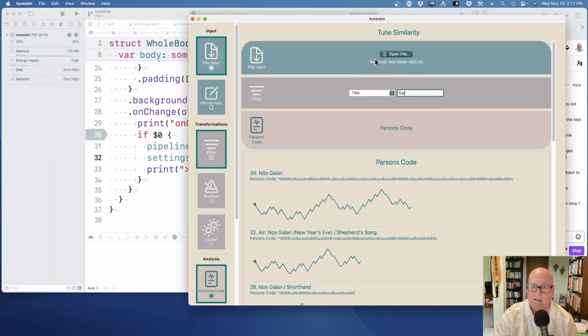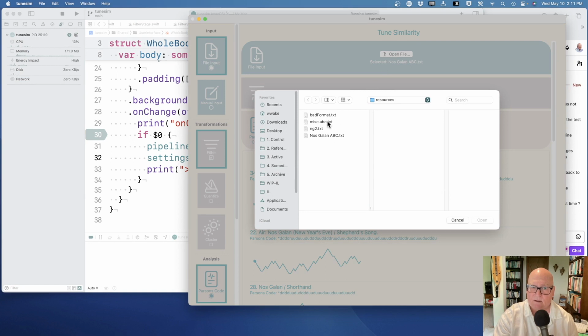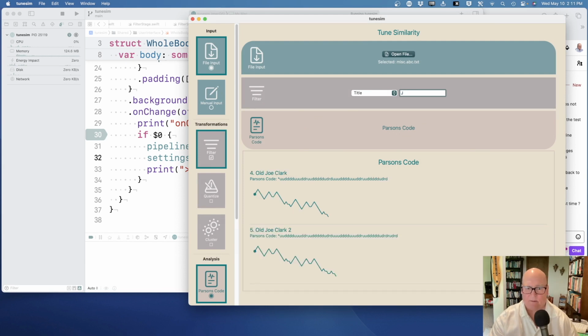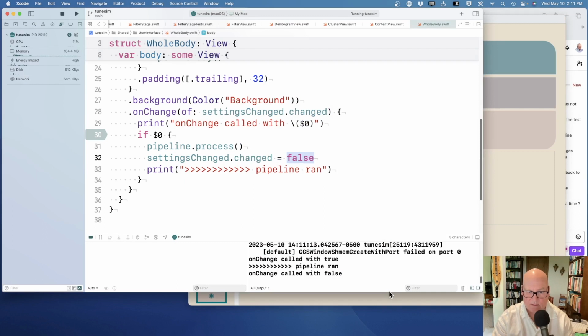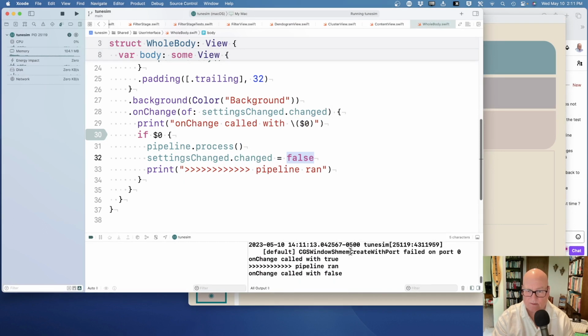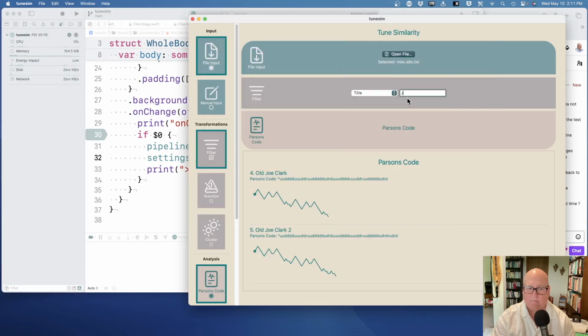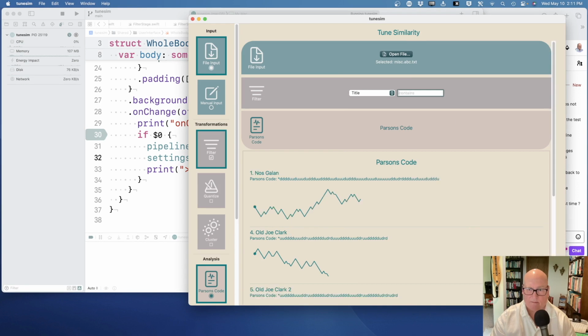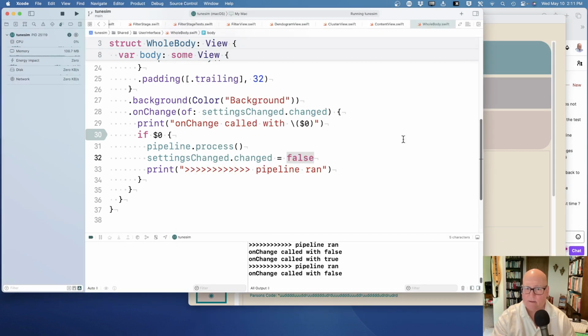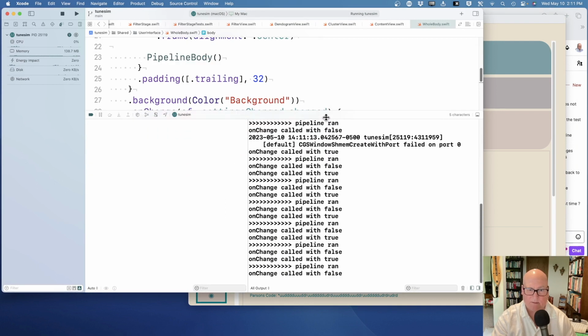All right, now let's change files. This is where it got weird last time. If I look for Joe, those are good. Call with true, call with false. Now, let's get a better view here.